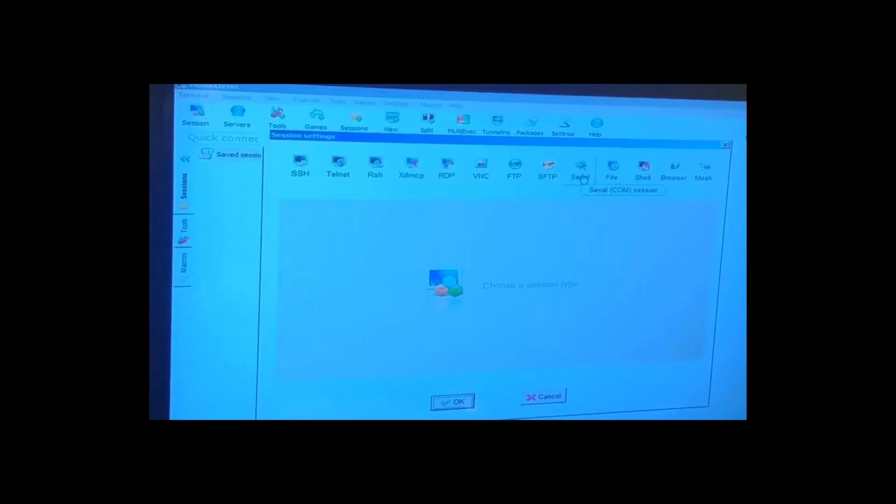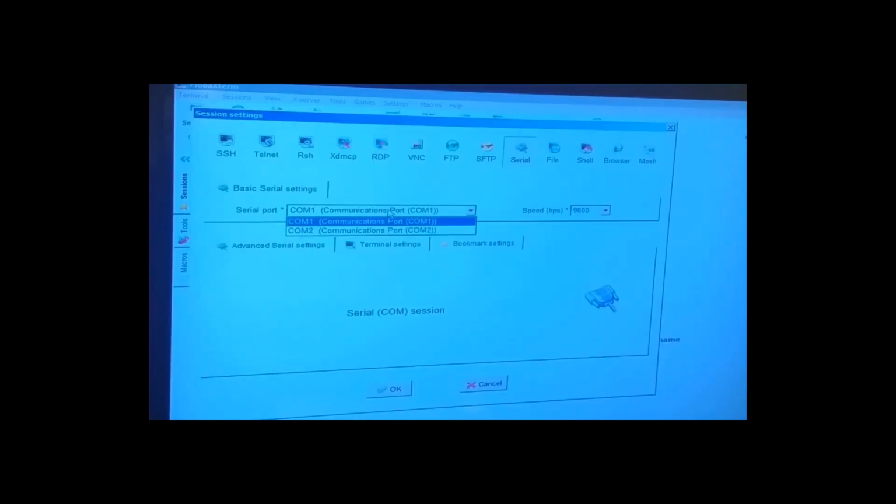And that's the same thing that you did in PuTTY, right? You're going to click on that. One thing you need to change is the speed over here. 9600. You're going to use that. And it says COM1 communication, and there are two communications right now. So you can check COM1. I'm going to go ahead and open it. Click enter.